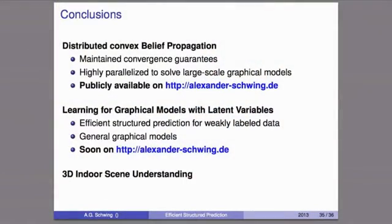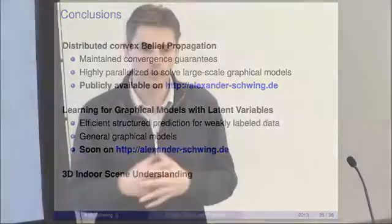With that video, I also want to conclude my talk and quickly recap. The whole motivation was to work in physically plausible configuration spaces. Because those can get fairly large, we need to do inference somewhat efficiently. One way of doing it efficiently is to distribute the task onto as many computers as you have publicly available. In the second part, I told you that those models generally possess a very general structure, so we are required to learn in general graphical models, also if we don't have everything annotated, because annotation in large environments is time-consuming and costly. And in the third part, I showed you some results regarding a 3D indoor scene understanding task. Thanks for your attention, and I'm looking forward to the questions.